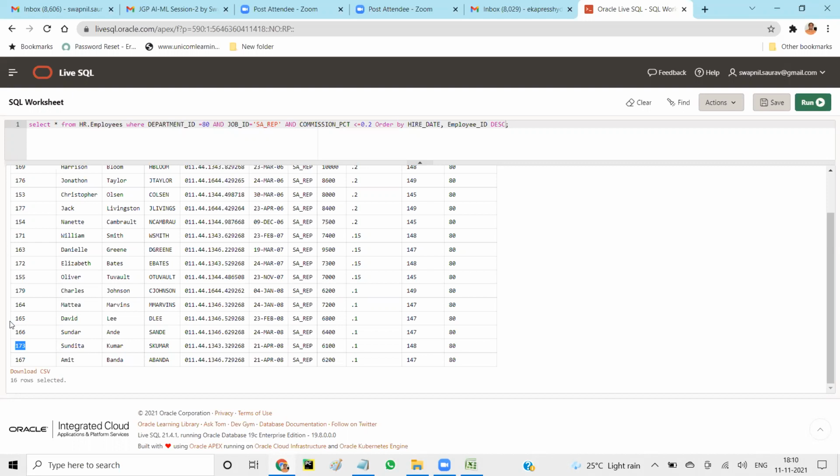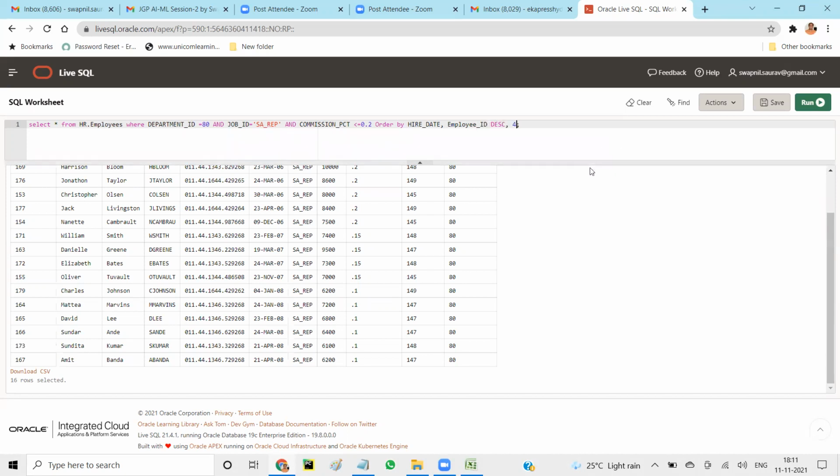If you have not given one, then randomly anything can come first. You can't be sure which will come first. So then you can give employee ID. If there are some common values, that's when it's going to look for the second value. So you can give any number. You can give hire date, then I can give comma 4 also.